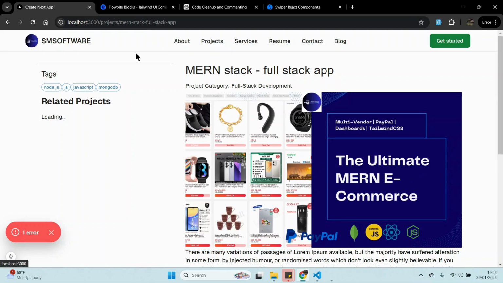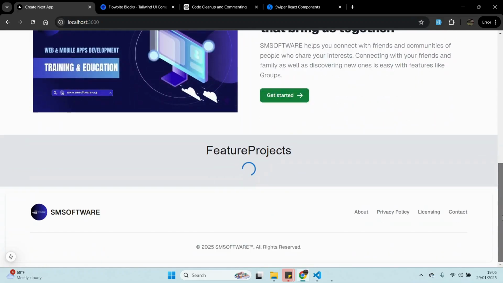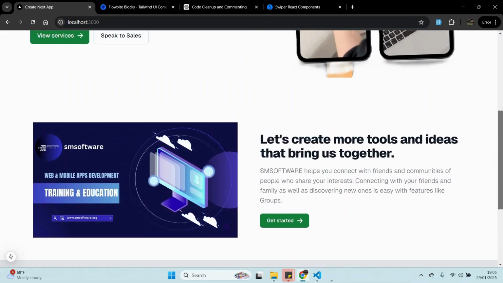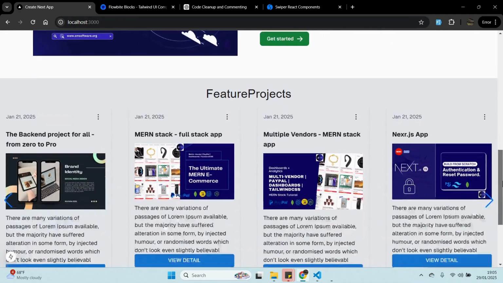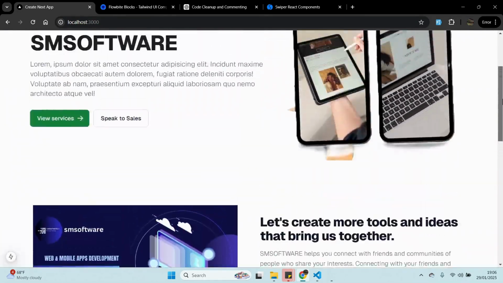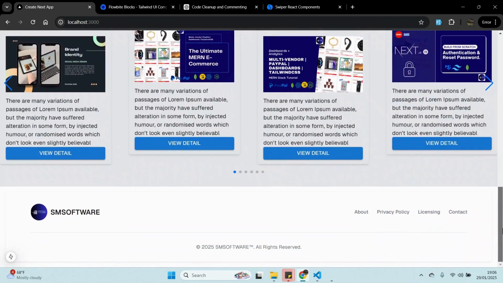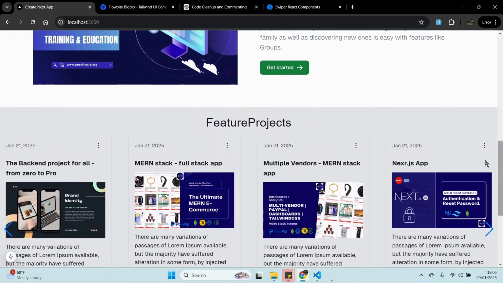If you go back to the home page, this is our home page. The projects are there. It's loading the projects, future projects. You can also, if you want, add another component like service, whatever you want to show. But we don't want to add much, so we just want to create some basic components for the home page. Yeah? So, right.